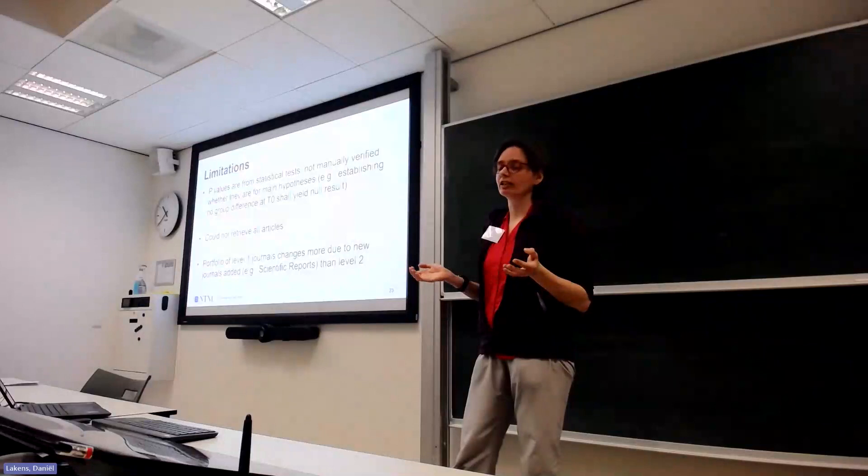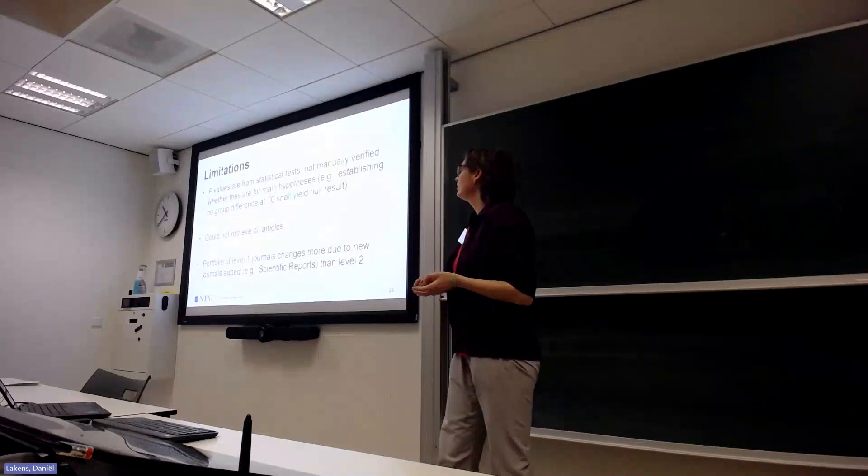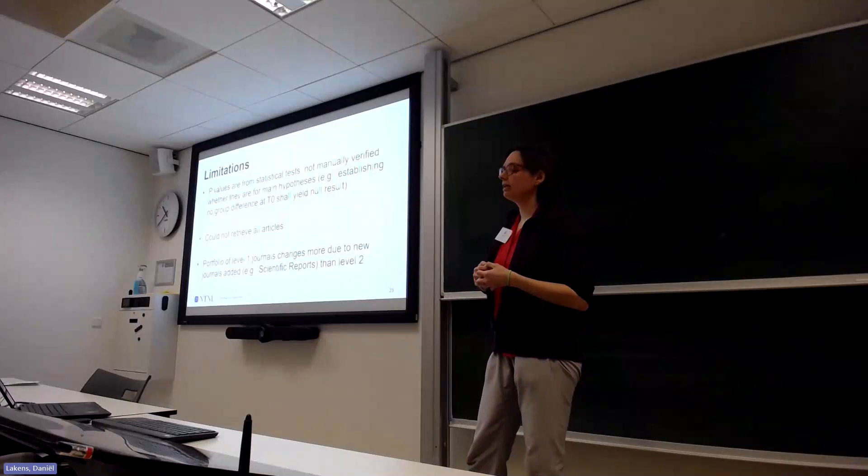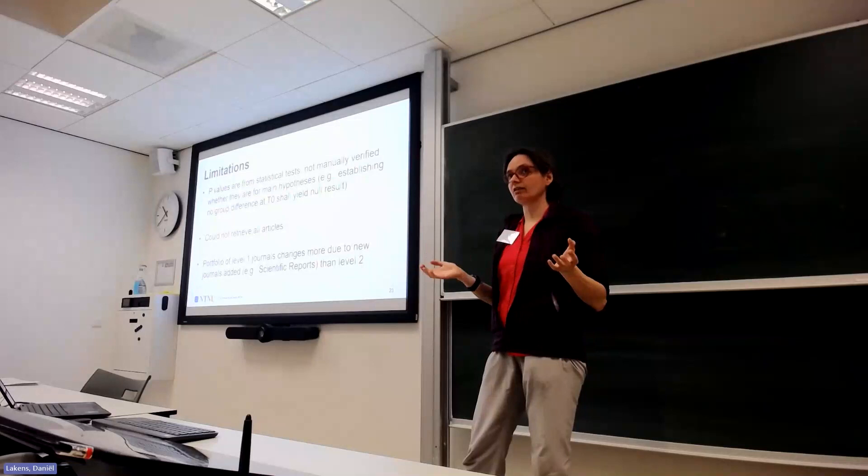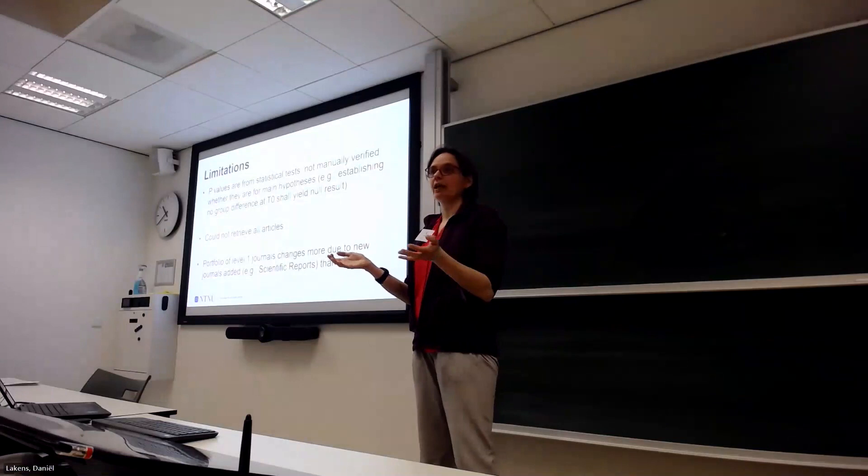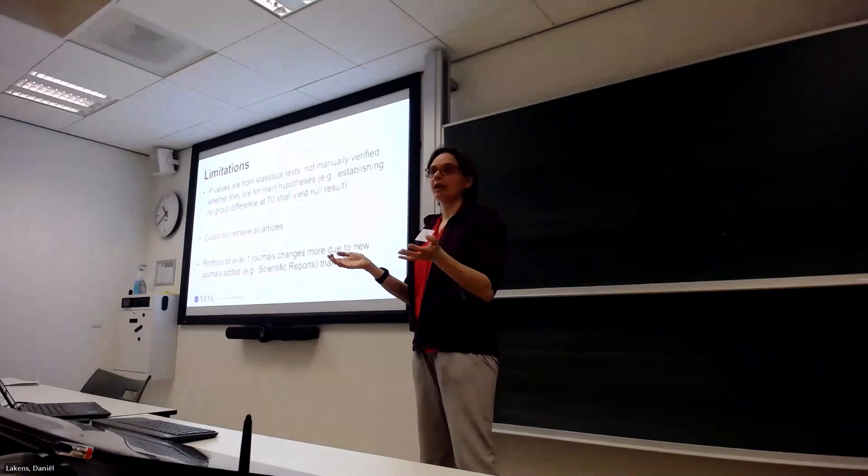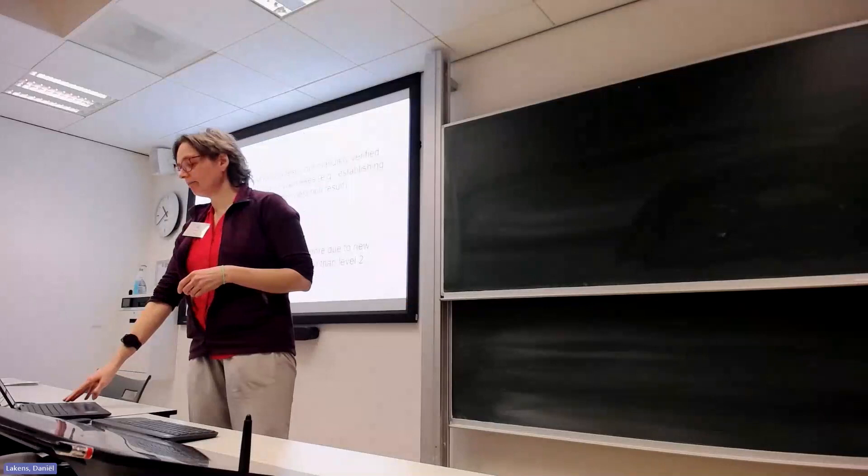And there are two major issues. We could not retrieve all articles, and it's very hard to prove, or there's actually an article showing it's not possible to show that it's missing by randomness. So we will try to do some quality check with a year and an institute, and see whether it would change. And the other one is the data extraction. This is a statcheck that was automatic, but as you can think of a paper, you may have lots of statistical tests, some have 48 even, some have just one or two. And if you, for example, run an RCT, you may want to report lots of null results because at T0, your groups are not different. So we still need to do that. We have to find the main hypotheses, and not just all statistical tests. So that is where maybe some hackathons can help us there. That's all I had. Thank you.